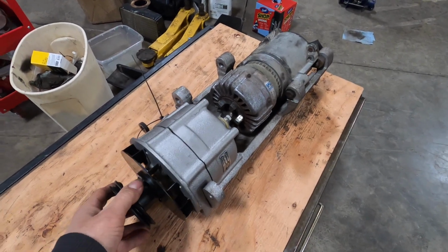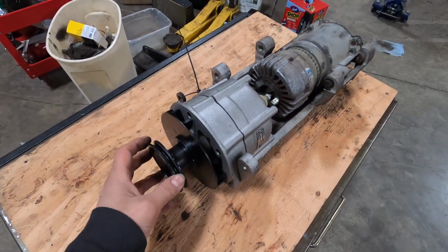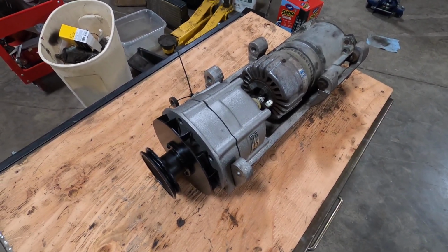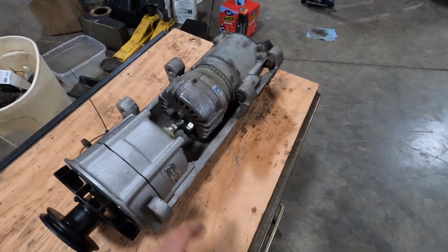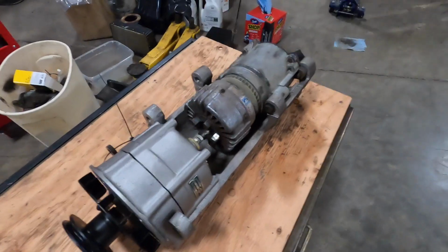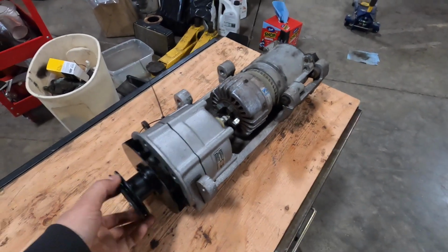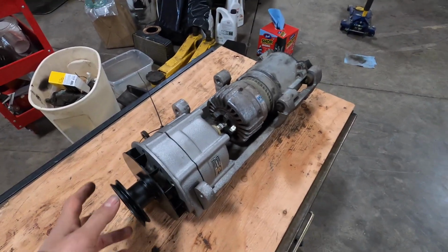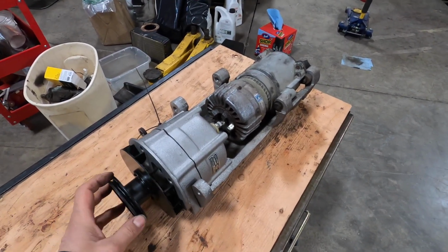But from what I've been told, this alternator, as crazy as it's mounted in there, should come out without having to take this whole bracket out. So that's what we got. We got a new alternator, a rebuilt alternator, and I'm going to go on to the next step of putting it back in the car.